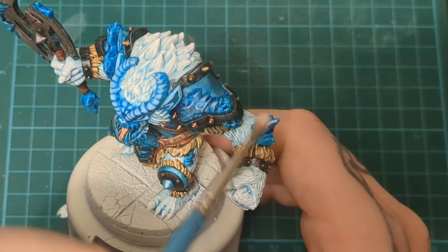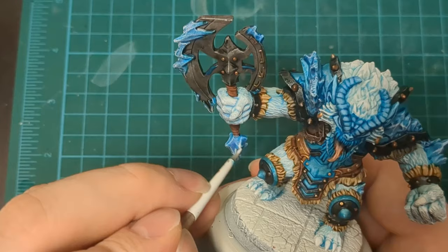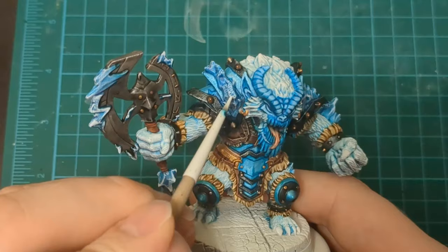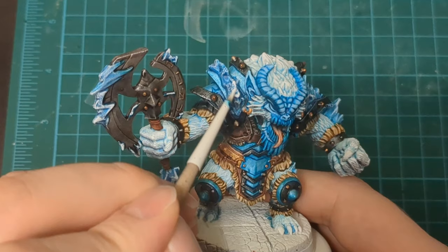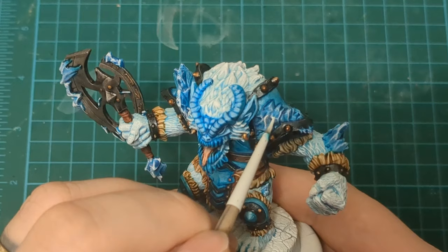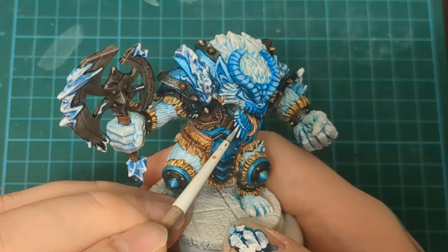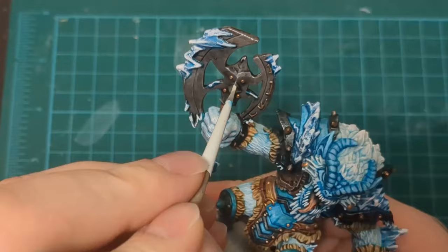Here we got that bold titanium white again. We're doing that same kind of stippling dry brush action on all of the ice parts, just to give a basic idea of where the craggles and biddies are going to go. It's also going to help blend in our stark highlights by giving some mid-tones in there. Then you go in with a brush and make all the little tippy tips and edges really, really bright white. Those two techniques are going to help your bright white spots blend in with that dry-brushed stippled mid-tone, softening that transition from white to blue.